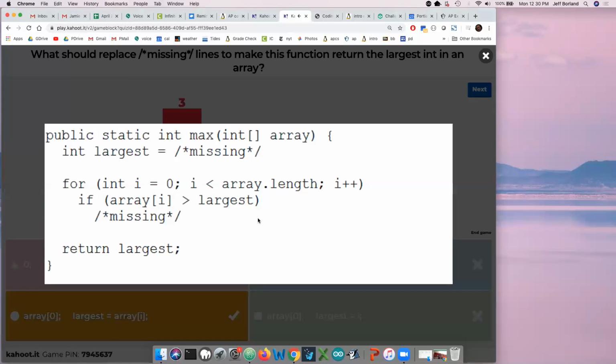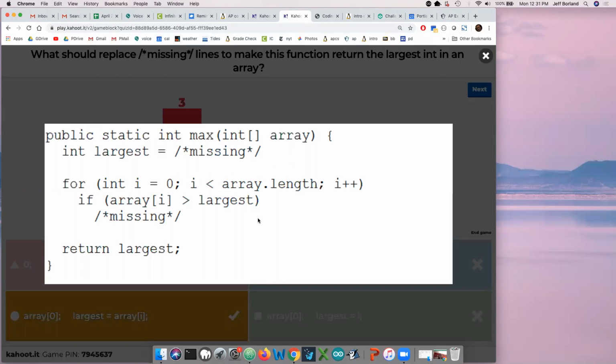Yeah, so I put this on the last test. So largest, you never want to start largest off at 0. I know a lot of you think, all right, let me start the largest off with something really small, and then anything above it will reset it. That's good logic. But setting it off at 0 is not good, because if every value is negative, it's going to say the largest is 0, even though that's not true. 0 wasn't in the array, right? So there are 2 solutions to that.